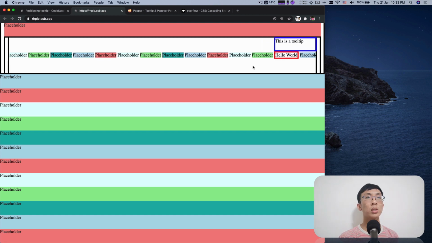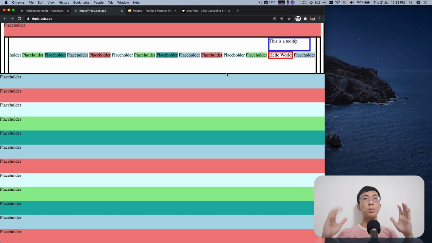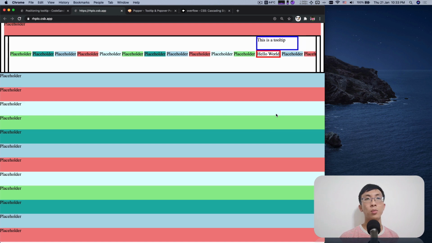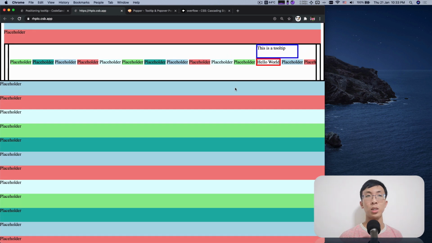So what we can do is get the boundary of each of the scrolling containers, and as we scroll, we want to clamp the X and Y position of the tooltip based on the boundary of the scroll container.